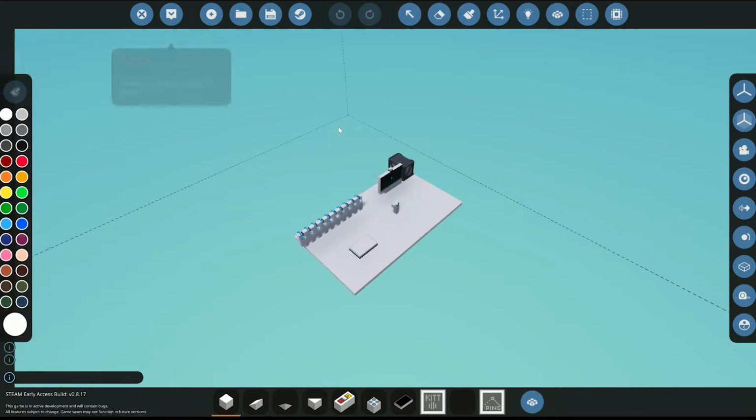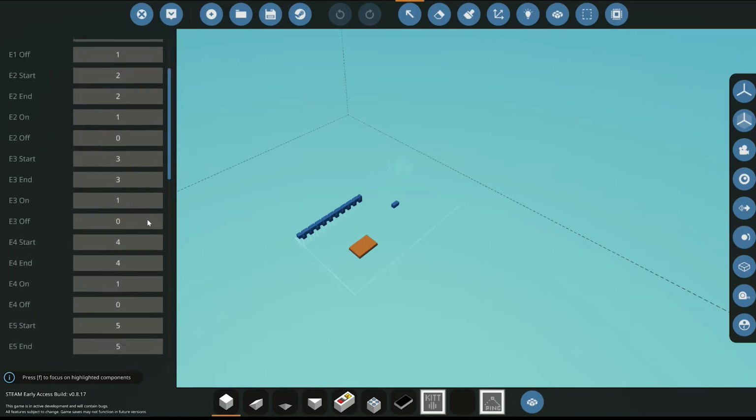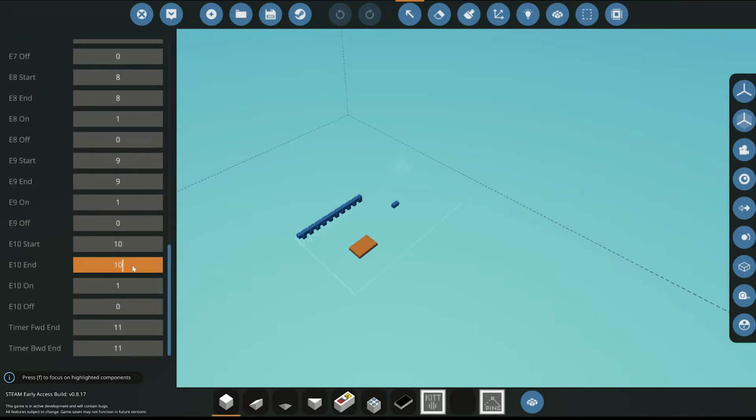Okay, so one more thing I'll show you. If we start this one at 10 now, it's going to work fine. But what we want to do is bump this up to 15. Then if I put this to 15 down here for the time backward end, it's going to start at 15 when it starts the timer, and then it's going to go all the way down to 9 before it starts. So if we had it at 20, it'll start that timer at 20, count down to 15, and then start the sequence, if that makes sense. I don't know why you would want to do that, but you can.